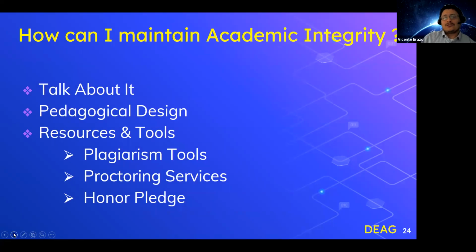So let's go over some of those strategies and tools. First one is let's talk about it. It's important that you inform your students of your institution's academic integrity policy and the honor code. Add the academic policy to your syllabus, add it to the course announcement. An email to your students before the course begins is helpful. Communicate with your students. Remind your students often and throughout the course. Add it to assignments and assessment instructions as well. This will remind the students to take it seriously. It'll keep them in line, but also keep the lines of communication open with your students, so your students are able to contact you if they have problems.